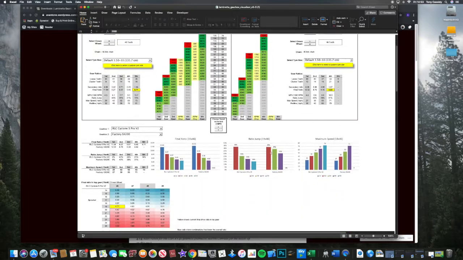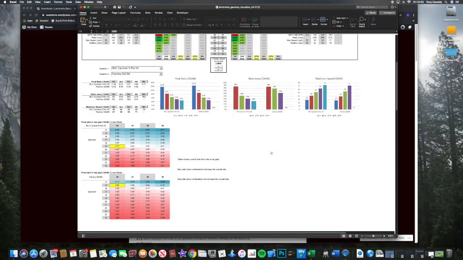So if you scroll down, you haven't got to scroll up to change the gearboxes. You can change the first one there and the second one there. And then again, just some basic side-by-side comparisons and visualizations. So on this one, there's the 2 boxes. And again, you can see side-by-side, the final ratio, the ratio jump, and the maximum speed. You've also got charts, again, which just show you that visually.